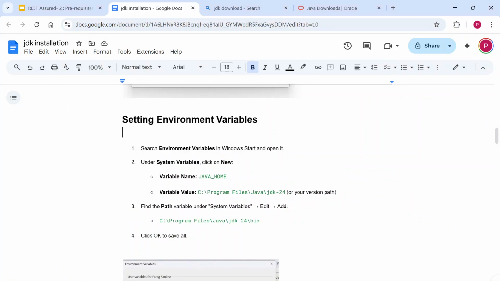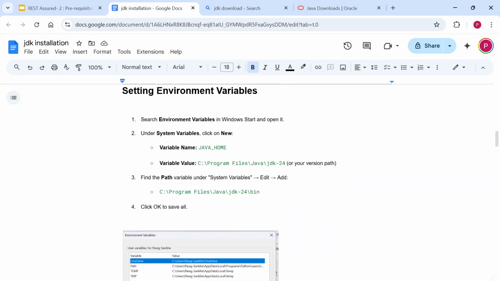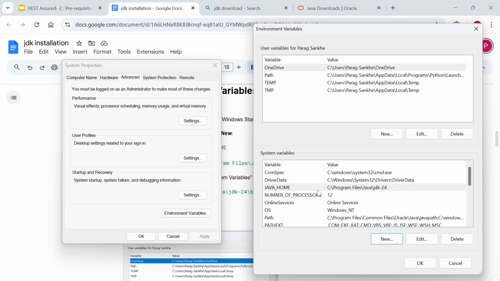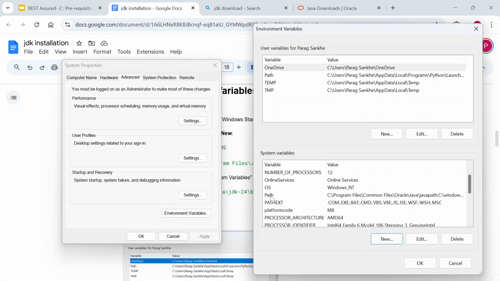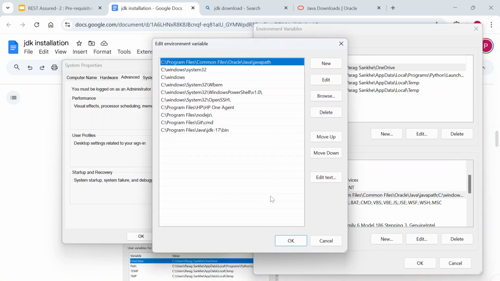Once you successfully set this system variable for JAVA_HOME, the next step is that we have to add a path variable under system variables. Again, same location. Once you have added JAVA_HOME, the next step is to go to Path. Just click on it, and after clicking on the Path variable, click on new.